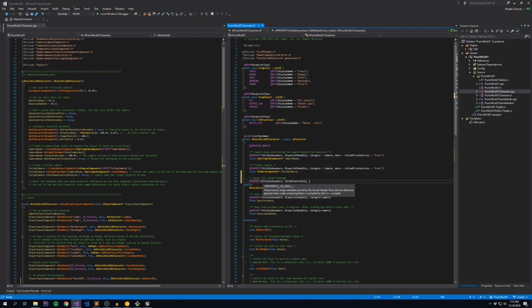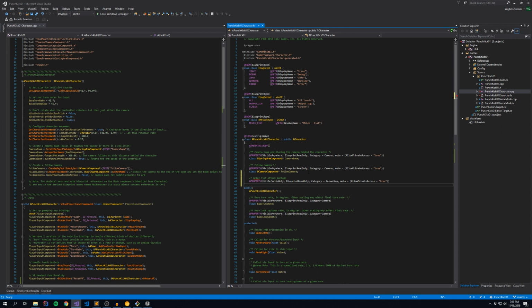So let's go ahead and add in that setting. Actually, sorry, let's get rid of visible anywhere. Let's just edit defaults only, and then blueprint read only. Our category is going to be animation, and we will allow private access. Okay, so there's our property definition, and what this is going to reference is an anim montage, and this is our melee fist attack montage.